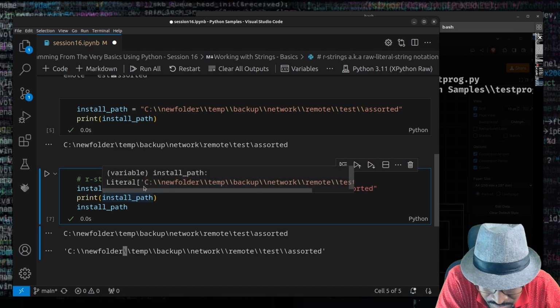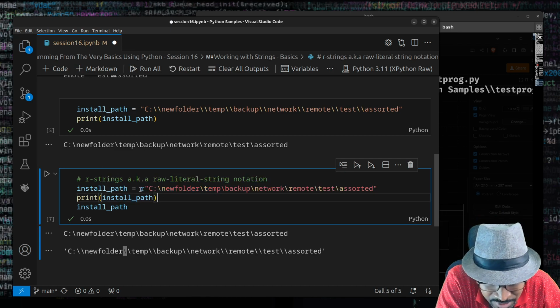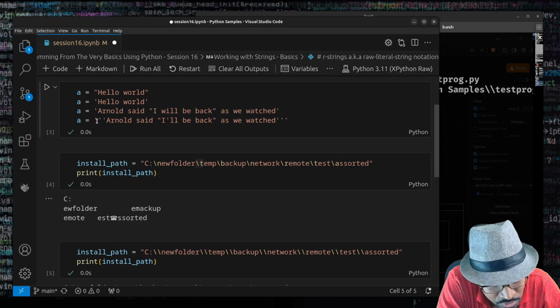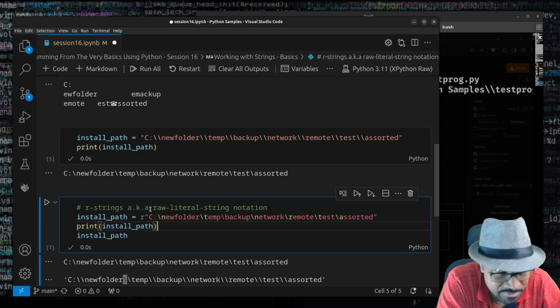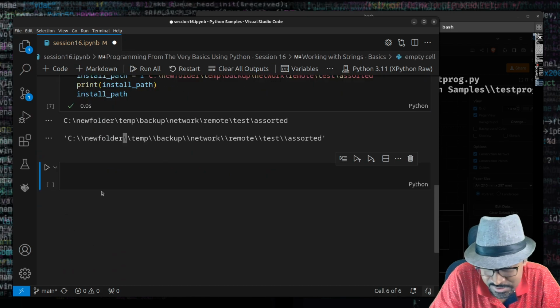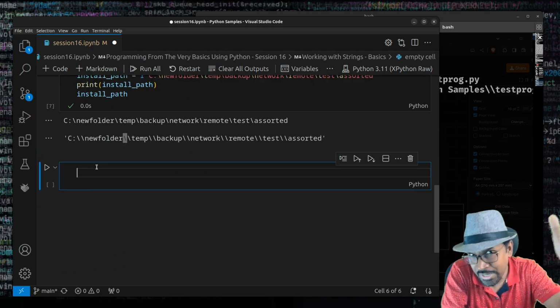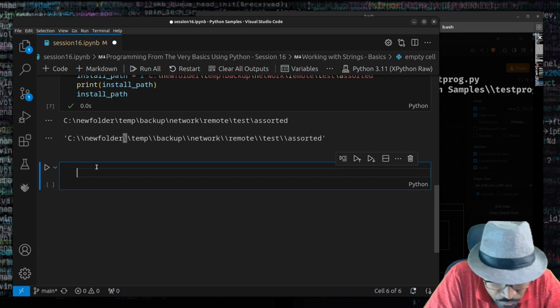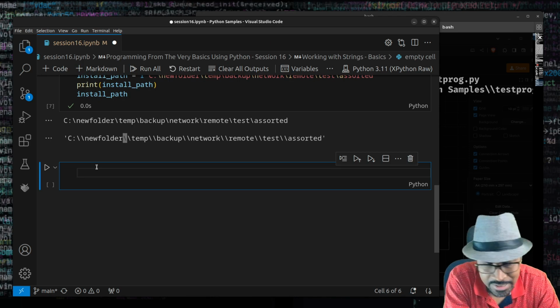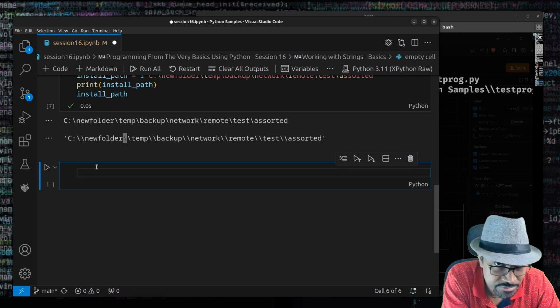Let's get with this now. I talked about how you can create strings literally by using single quotes, double quotes, triple quotes, and I also told you about raw strings. Coming back to triple quoted string, it's mainly used for another purpose, representing multi-line strings. If you want to represent a string that spans beyond one line, let's say 3 lines, 4 lines, a paragraph, you can't do that with single quotes or double quotes.